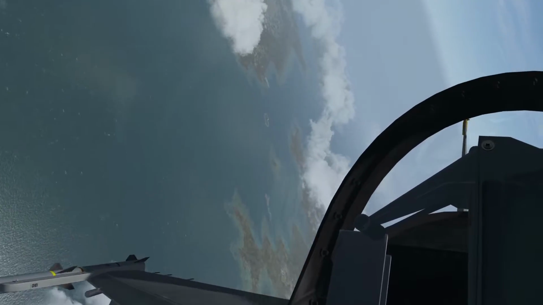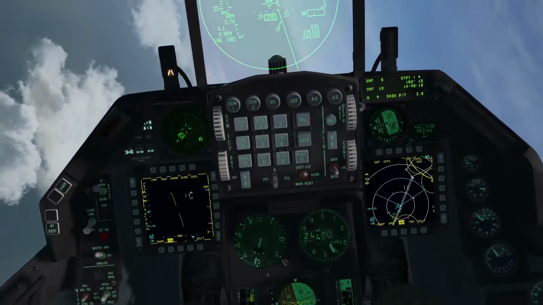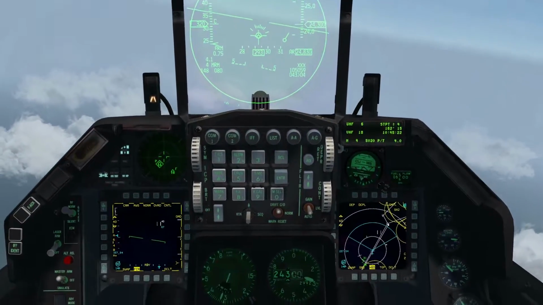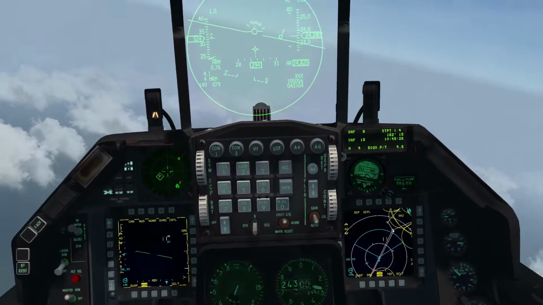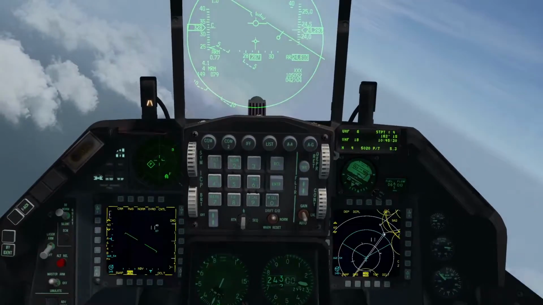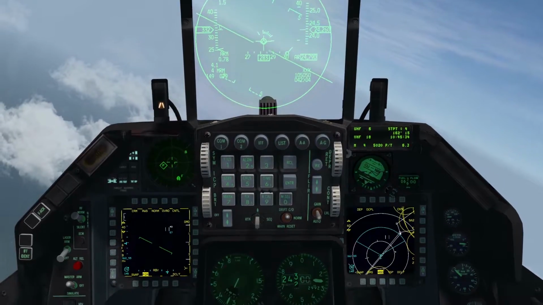Angels 13, 990. Angels 15. Okay, lead, you're clean and friendly. Copy. Can't find these 2-3s. Okay, one resuming way to target. Okay, 1-2 also resuming to target.